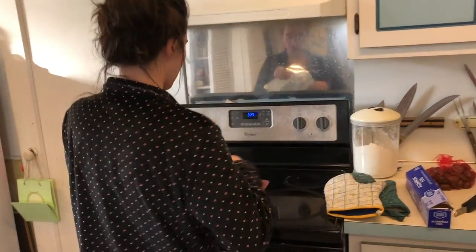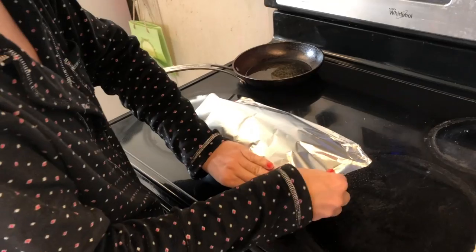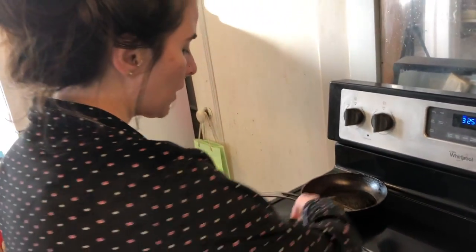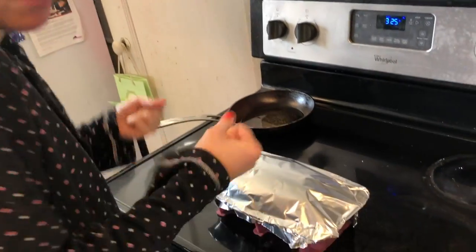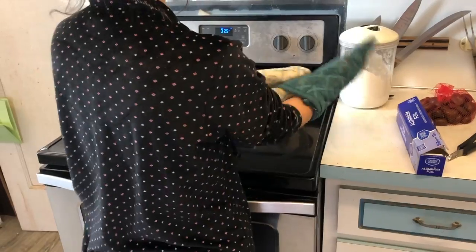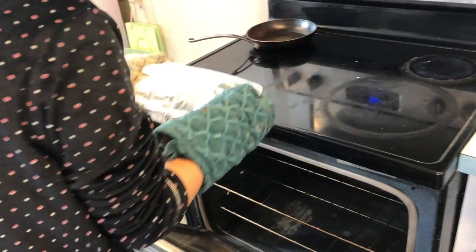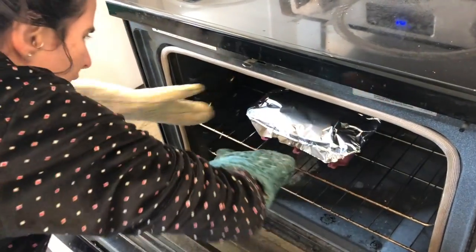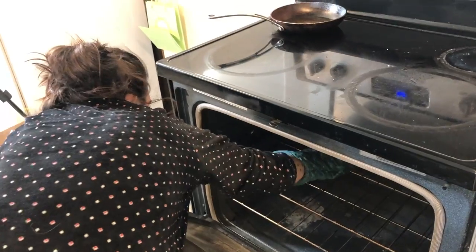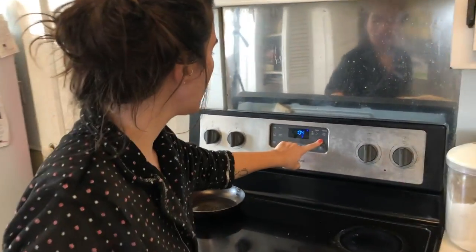Here we go. And for another half an hour. And this also is gonna help create some steam, so it's gonna help the banana bread cook faster. The kitchen, I can guarantee it smells like banana bread. Make sure you put it at the back of the rack, because that's where the heat is concentrated. And we add half an hour more, and then we check.